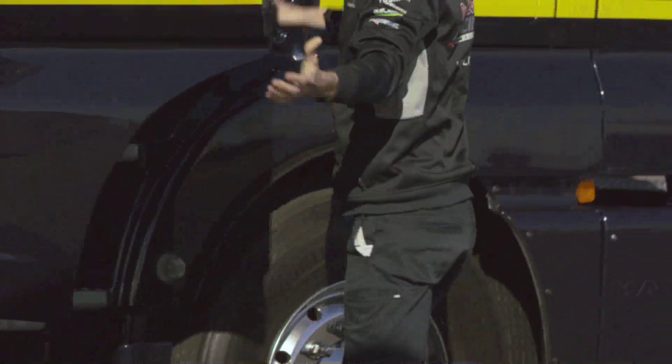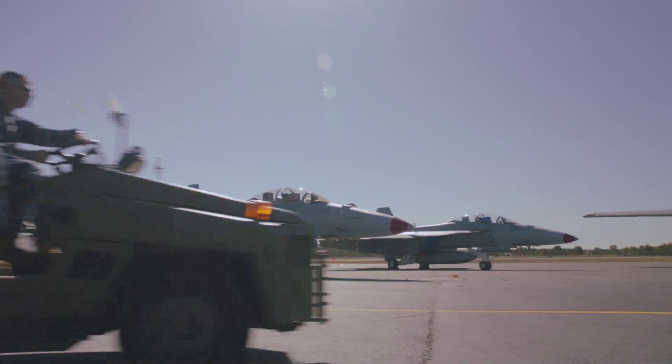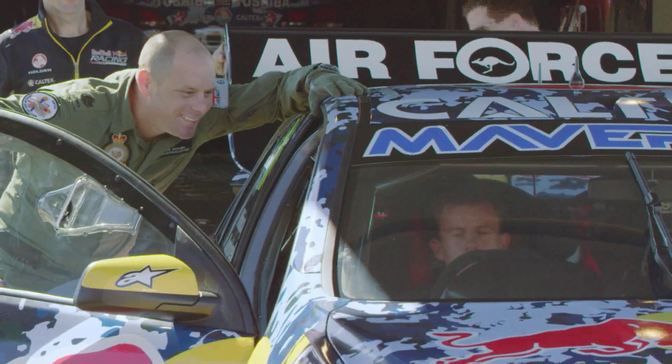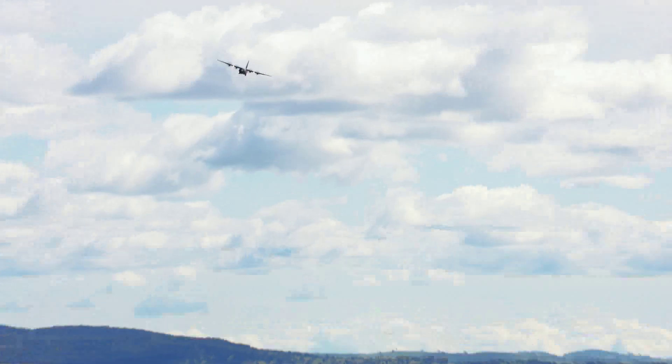It was really good to see how interchangeable the roles were between Red Bull Racing Australia and the Air Force. The Red Bull guys are fantastic — they're just like us. They're a team of engineers and they've got a love of big toys as well. Love making noise, and it's just like us.